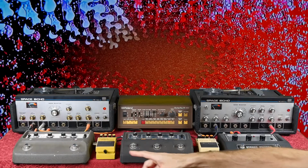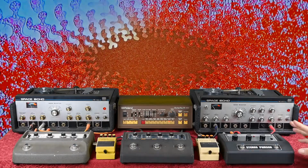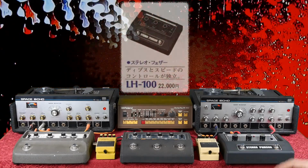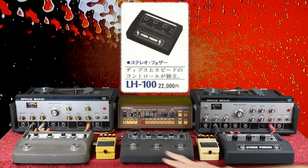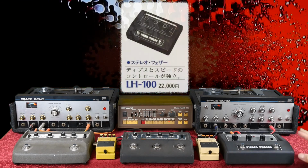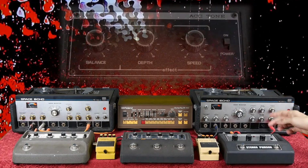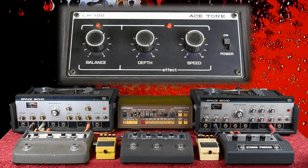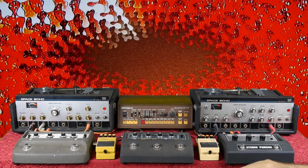Over here at the front we have a selection of Roland effect pedals. The oldest one we have is actually an A-Stone. This is the company that came just before Roland. The same founder and the same engineers. You can tell they look very similar, so the technology was ported to Roland. This is a stereo Phasor, simple controls. It's got a balance knob for the volume levels between left and right channels, so that's useful.